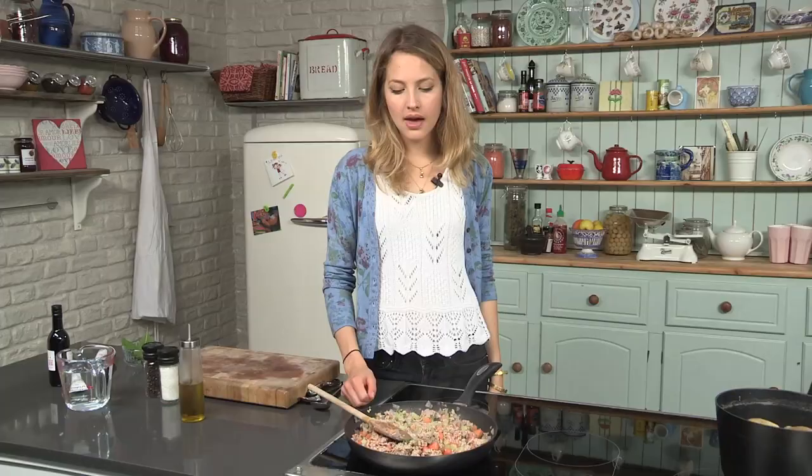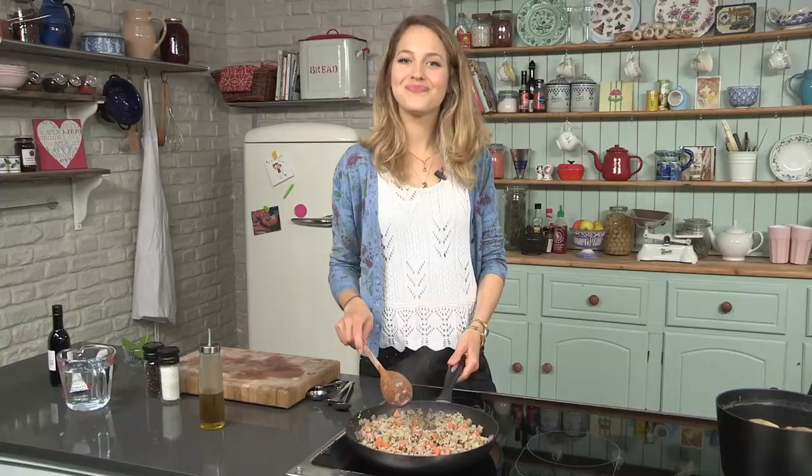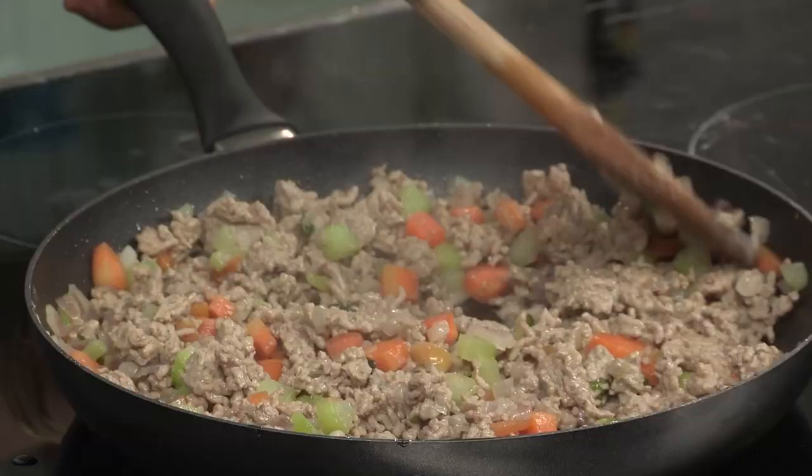This is a really great ten pound meal because pork is so cheap. It's a really underrated piece of meat — a really underrated animal in general, I think. Apart from pork belly and bacon, people don't really think to use pork as much as I think they should. Ragus are just fantastic; anything slow cooked is always going to be good. I'm getting some really nice color on my pork mince now — it's really frying off nicely.